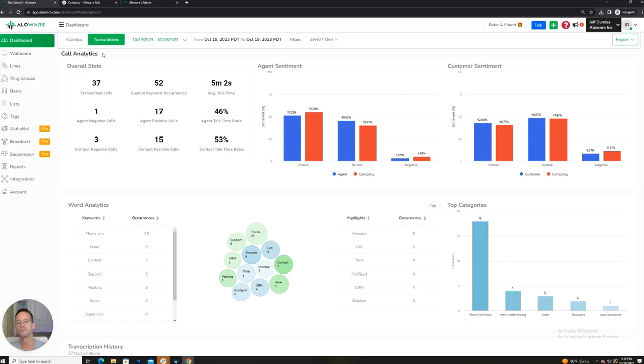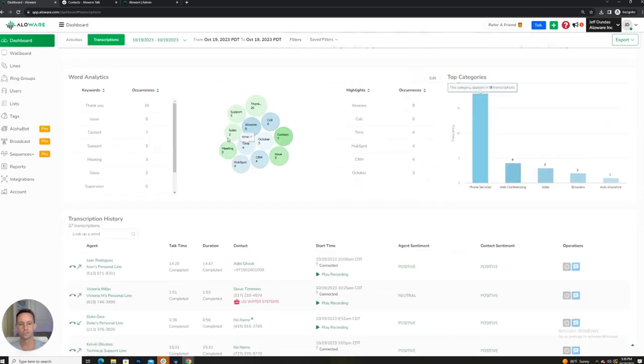And we can now grab information such as the overall sentiment of the call and look a little bit deeper into that call to see what took place and how we can improve upon it. So here at the very top, we have our call analytics. We have stats. We also have sentiment data for both the agent as well as the customer. So of the calls that took place, what percentage of them had a positive agent sentiment versus a negative agent sentiment, and that's also the case for customer sentiment.